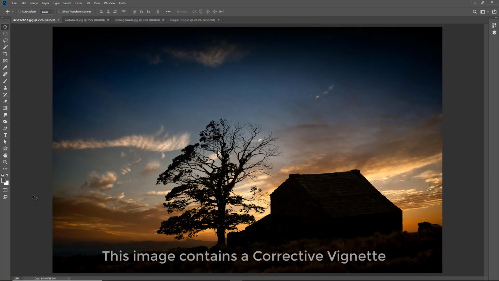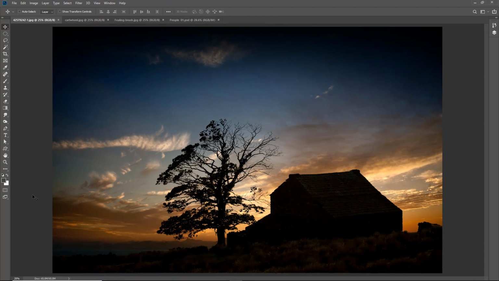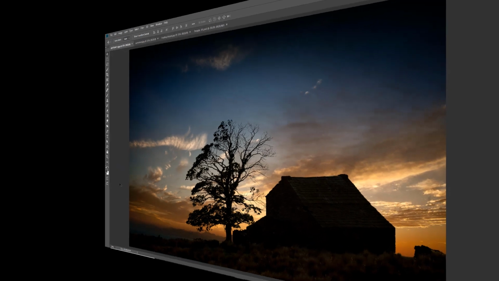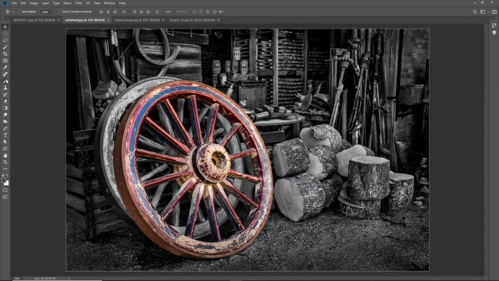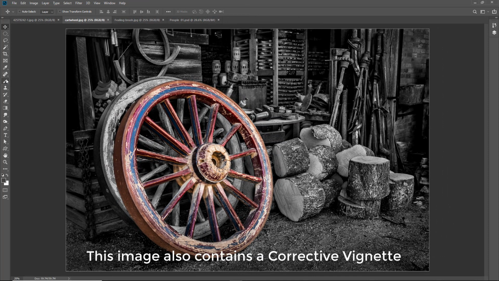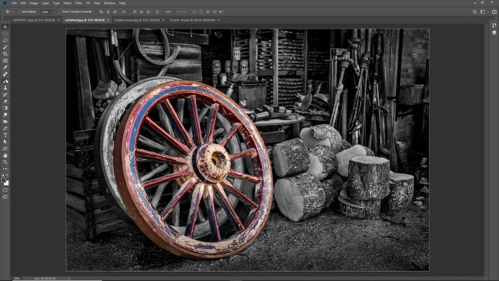Now I use a vignette on nearly all of the images that I create in Photoshop, but most people are not going to directly notice them, not unless I show you a before and after. So I think we can say that a vignette can be applied as a creative edit or as a corrective one. The creative one is intended to be seen, the corrective one isn't. So maybe we could start with this video by looking at a creative vignette first.